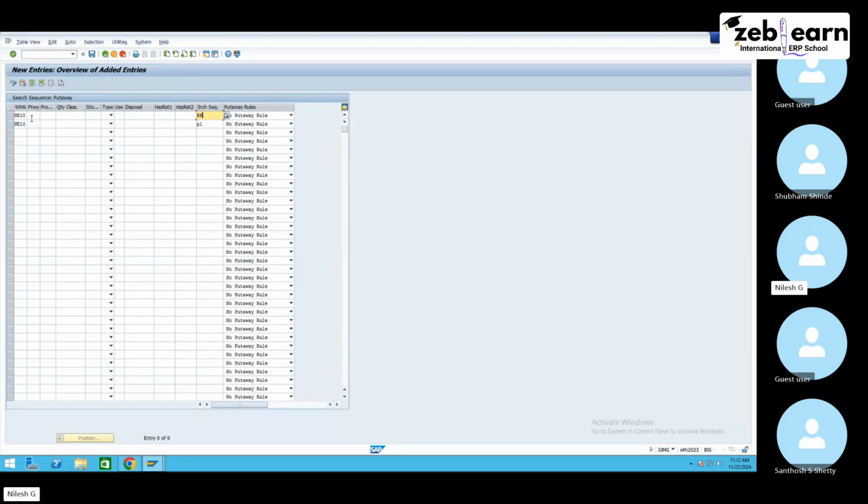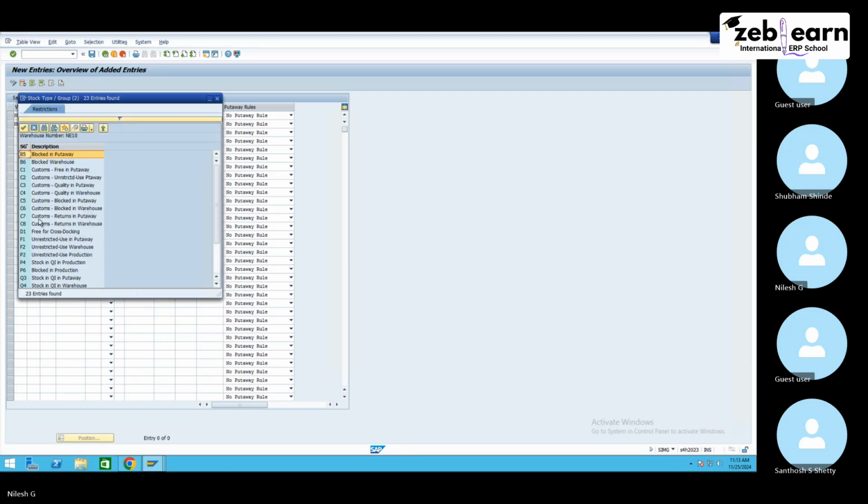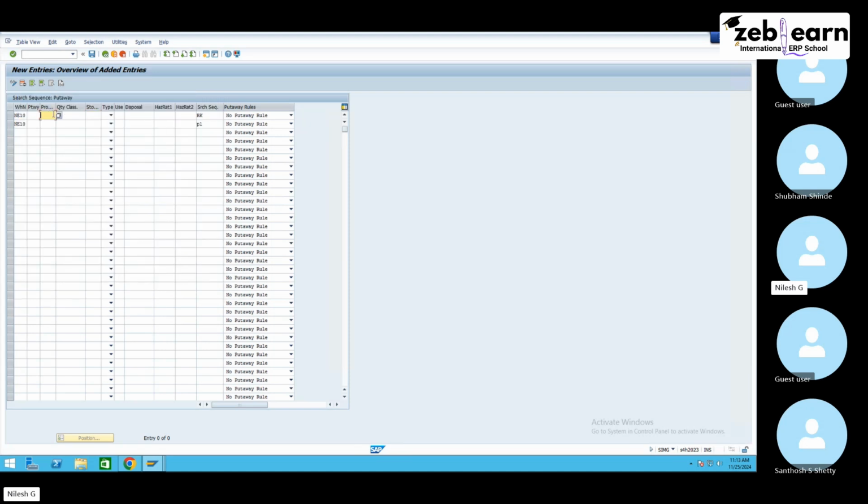But when the system should go for rack and when for pallet, for that we have these parameters: the put away control indicator, or WPT, or even stock type, F1, F2, right? With that also we can do the determination. So let's say I will go with WPT.